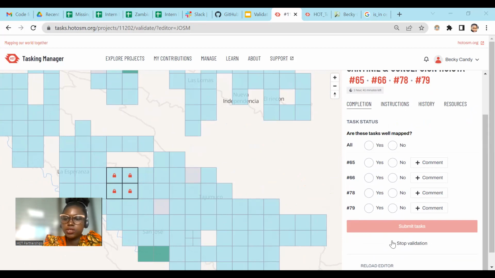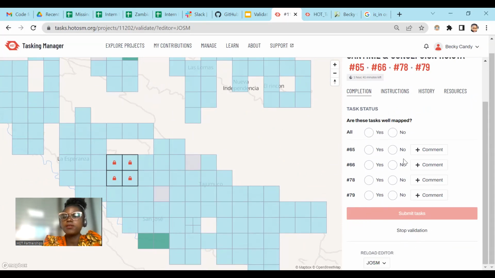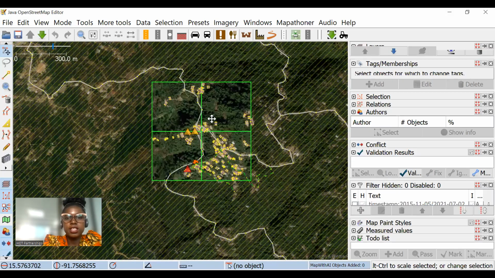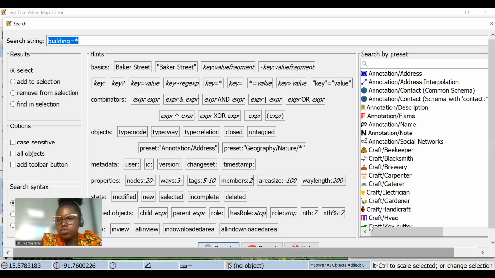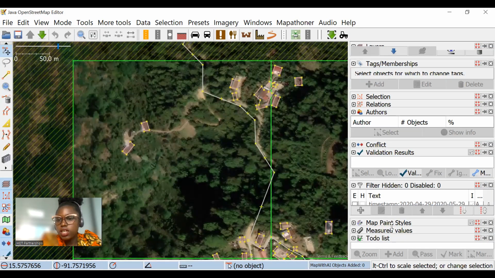Okay, so I'm going to rerun this. So first of all, if you select no, it does not say more mapping needed. It just releases it back to the validation status. So when you select no, when you're doing, how do I say? Yeah, you're right. When you select no, it says more mapping is needed. Yeah. So in that case, for instance, let me just work on this first, right? Okay, I'm just going to put okay.